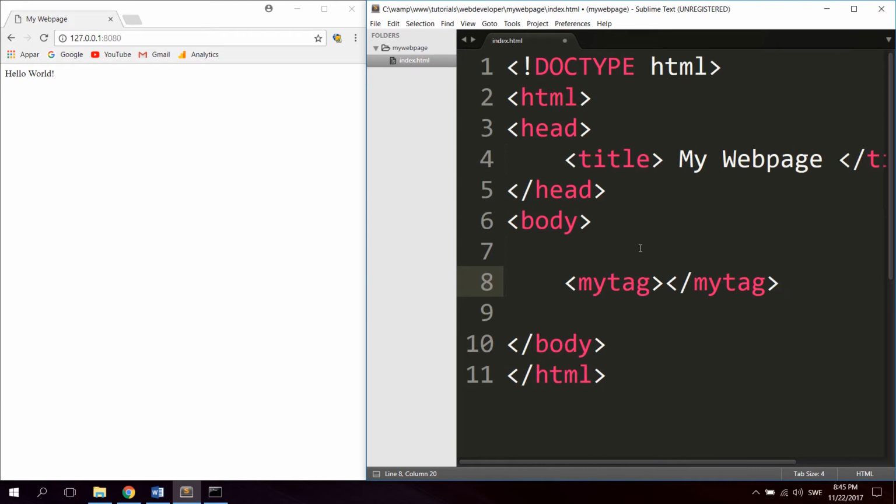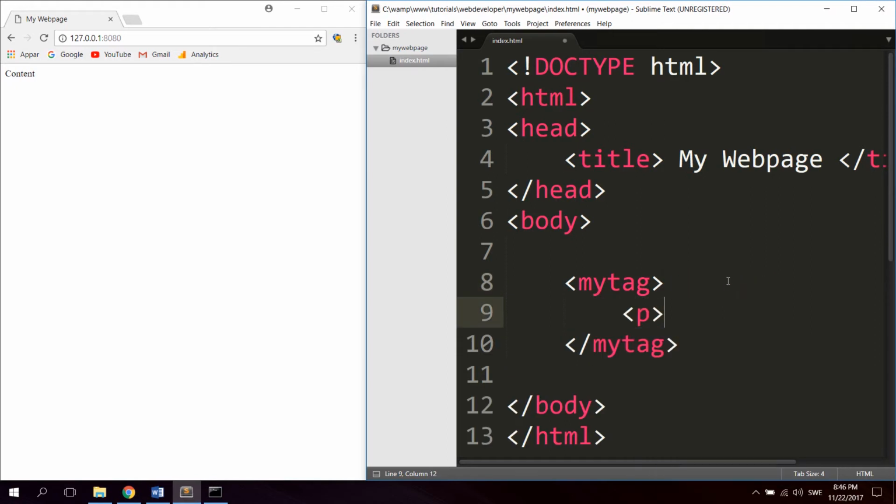Now a HTML tag is defined by an opening tag, right here, followed by a closing tag, right here. In between these tags we have content. The content can be pure text, like here, or another HTML element. For example, a P element, which stands for paragraph.